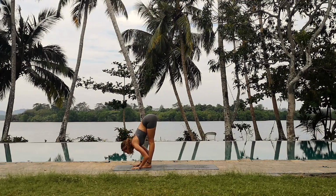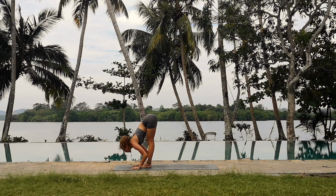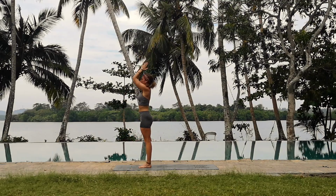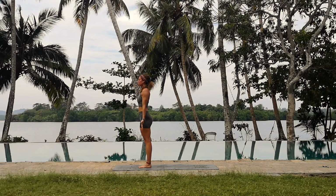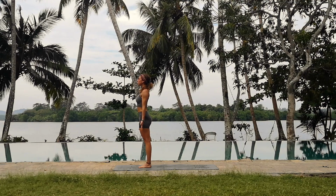Moving forward, Urdhva Uttanasana. Inhale, exhale, Uttanasana. Coming all the way up. Lift your hands, lift your arms. Exhale, bring your hands to the chest. Back to Samasthitihi. Nice. Deep breaths through the nose.